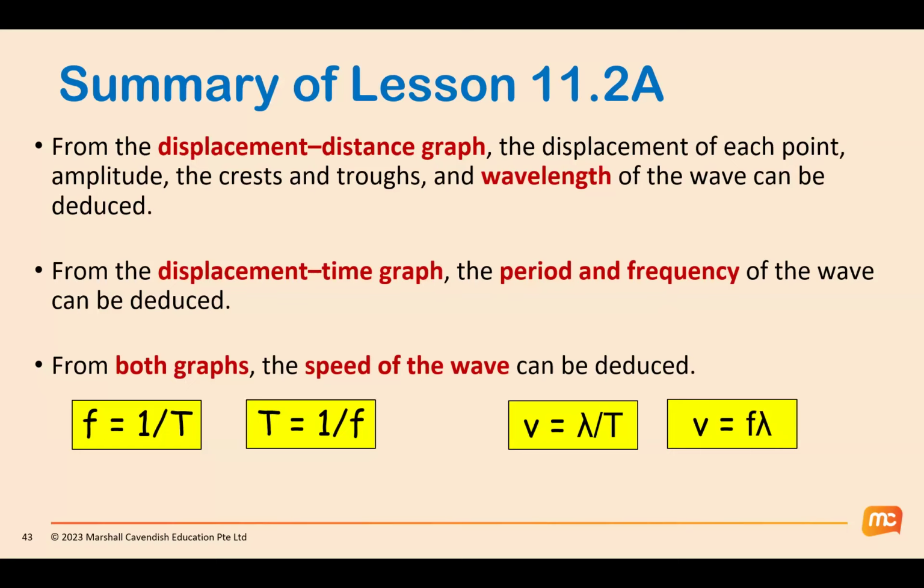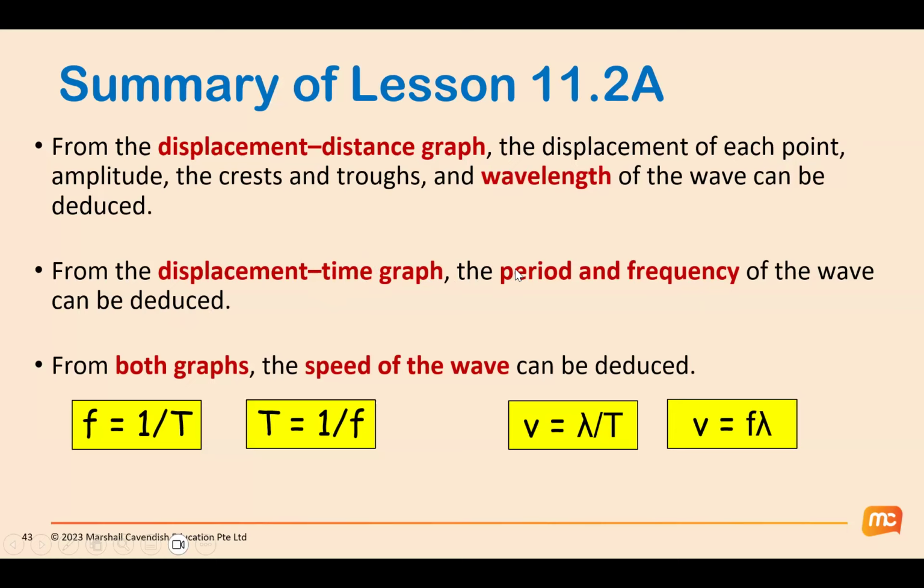We know that we can represent our wave in terms of a displacement distance graph. That means I take note of all the particles at one instant, and I will get the wavelength because it's a distance graph. I get the length of one wavelength. Then I can also represent it in a displacement time graph. In a displacement time graph, the time changes, but I only look at one particle. How is that one particle moving over a period of time? It gives you the time for one wave. So that is the period.